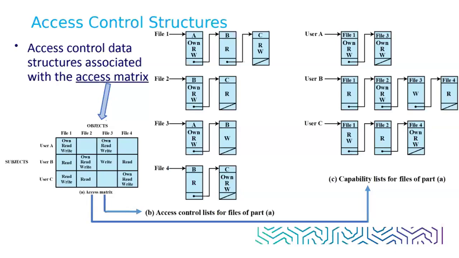Now an important question may arise here: does the computer actually store a huge access matrix? No, not efficiently, because a real organization may have thousands of users, millions of files, databases, applications, printers, network resources. A complete access matrix would contain millions or even billions of entries, most of which would be empty. So what is an access control structure? A data structure that is used to effectively store and manage the permissions represented by an access matrix. Instead of storing every empty cell, the system stores only the permissions that actually exist.